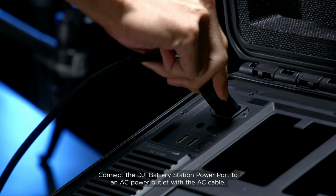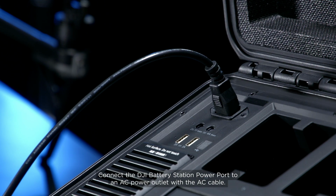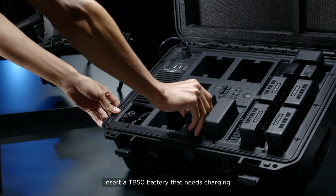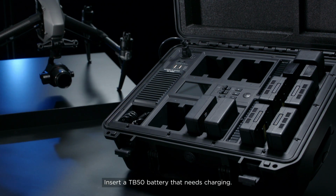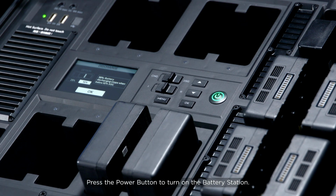Connect the DJI Battery Station power port to an AC power outlet with the AC cable. Insert a TB50 battery that needs charging. Press the power button to turn on the battery station.